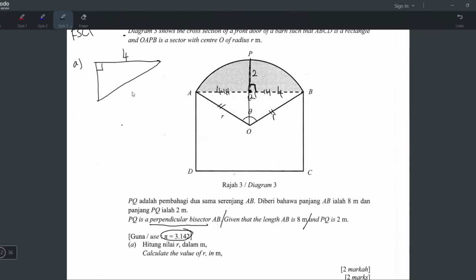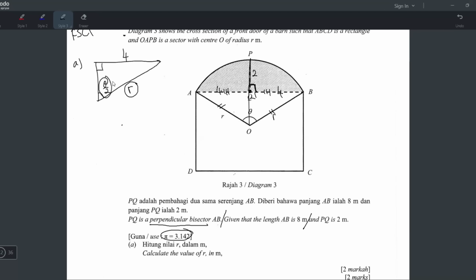Okay, the length here is 4, the R is here, which is what I want to find. And then the theta will split into half. Yeah, when you cut it in the middle like this, because this is an isosceles triangle, when you cut it in half, you get 2 right angles and then the theta will cut into half. Okay. Alright, can I use trigonometry? The Sokato. The answer is no, because if you're trying to find the radius, you need to have the angle. You need to have angle.